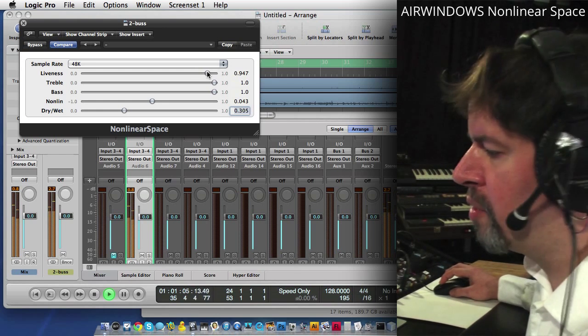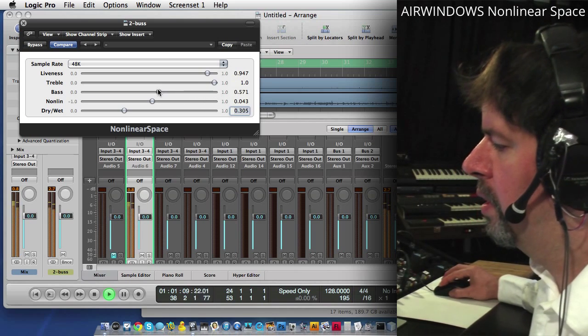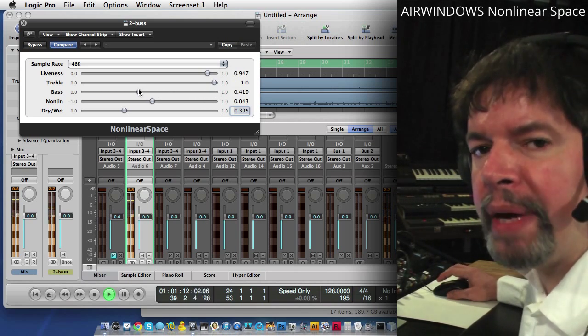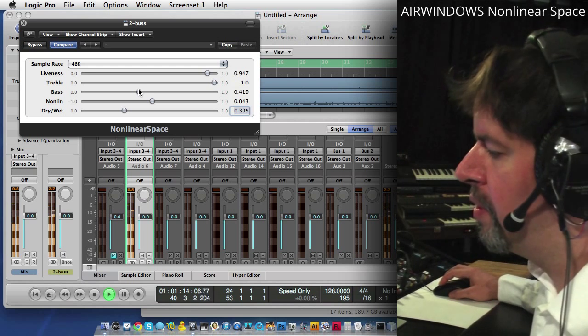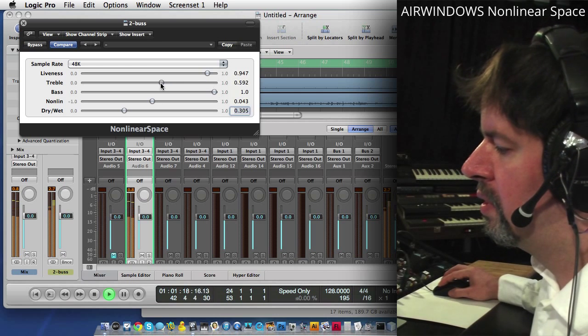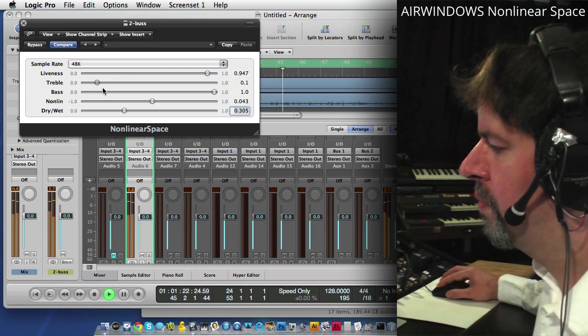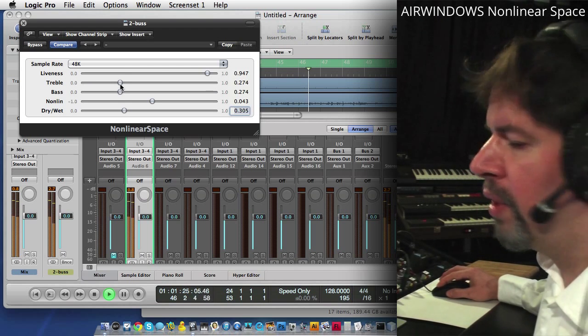We can get lots and lots of reverb again. We can cut the bass out of the reverb, and this is in the feedback loop, so this helps it get its sound. Or we can cut the treble, quite a lot, in fact. Or you can cut both.